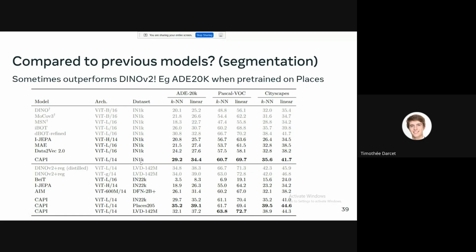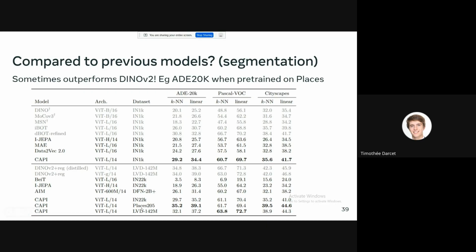We can train it either on ImageNet 1K, that is the first part here, or we can train it on bigger data sets, ImageNet 22K, Places, or LVD, the one that we designed for DINOv2. And so basically, the interesting point here is it's much better than previous masked learning models like JEPA, MAE, Data2Vec, whatever. It is comparable, but not as good as these grayed out models, which are models that are not pure masked learning. Also self-supervised learning models, DINOv2, you mentioned DINOv2 has these multiple losses.